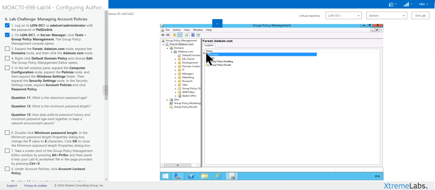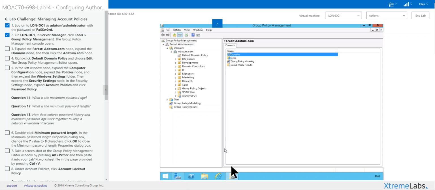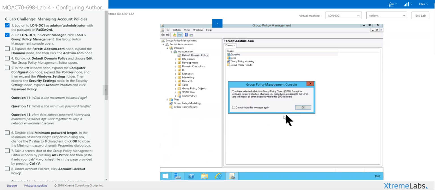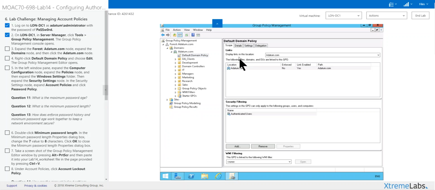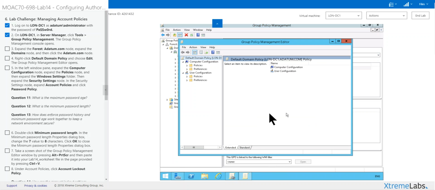And by the way, see how hard that is to do? It's the same way if you're running the VMs on your machines. You click OK. This will change in your network. This just shows you the different things that you can do in here. I wasn't supposed to do that. I was just supposed to right click on that and go to edit. But you can see the settings if you want.